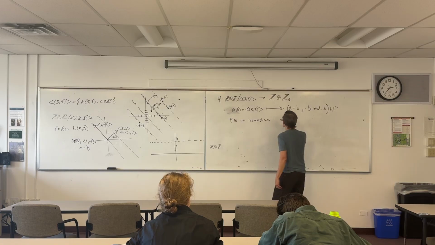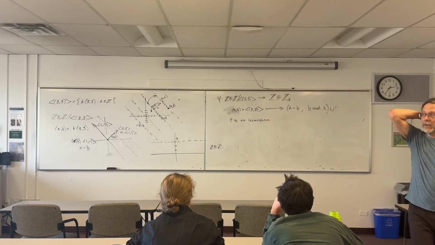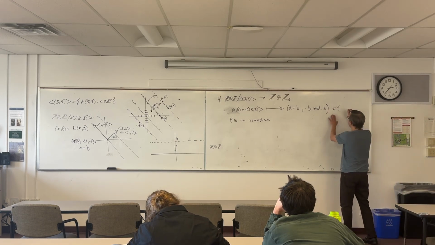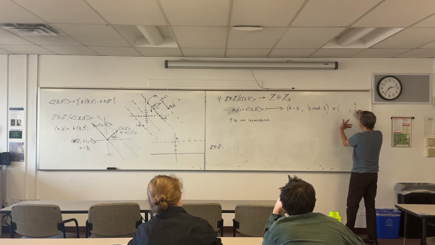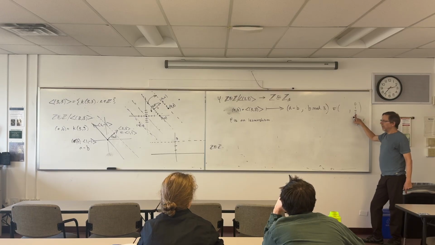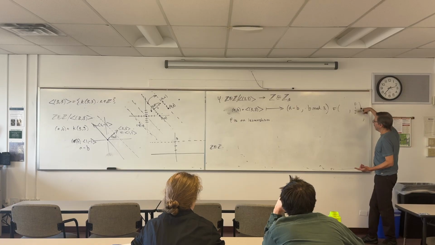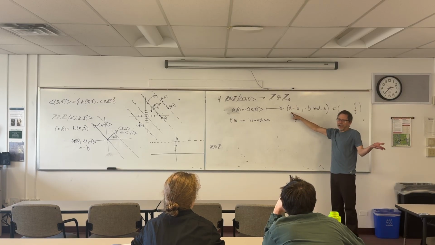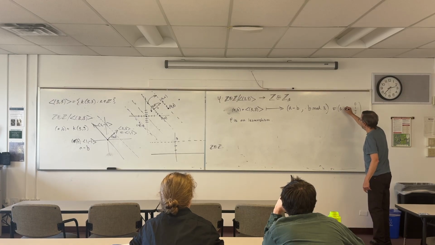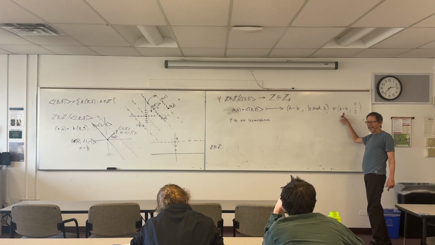I think it's kind of clear that it's onto. Do you take a look at that and see if you believe it's onto? Think first, like if I'm trying to hit something here, the second component has to be one of these numbers here because everything's mod 3. So pick B so that it hits that, and then once you've set up B to match this one over here, just set A to be what it needs to be to match this thing out here. So A minus whatever that B value is, and you can make this anything you want. Is that making sense? I'm not saying it well.